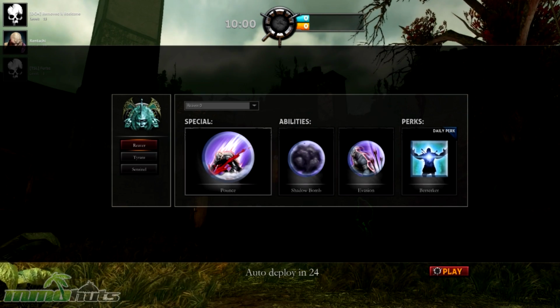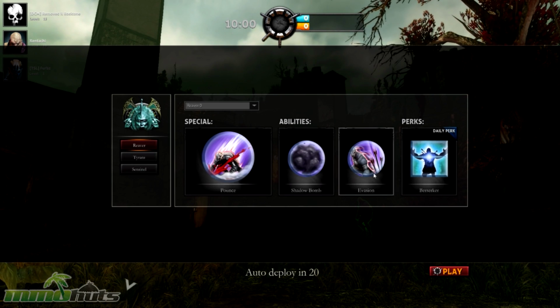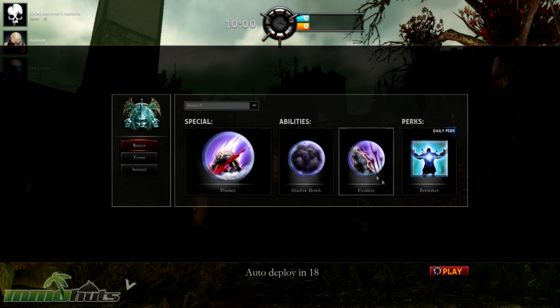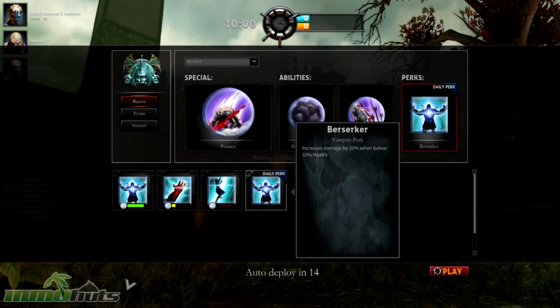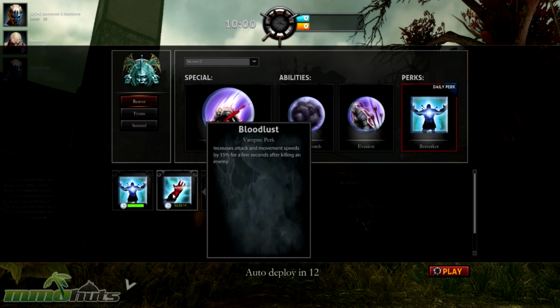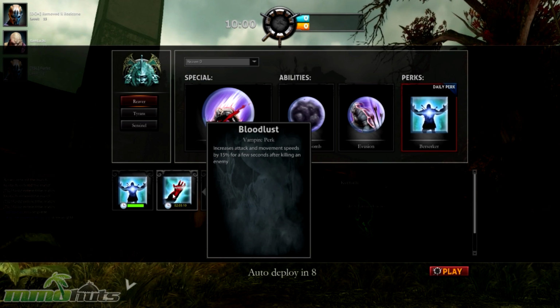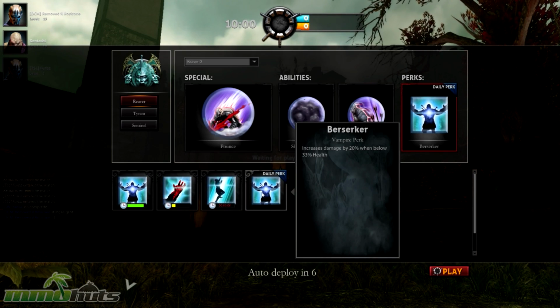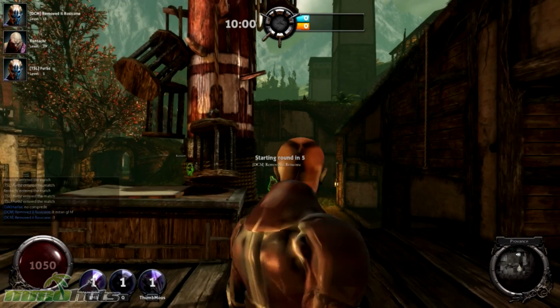So I'm going to go ahead and start as the Reaver, whose special is Pounce, and has that evasion ability that helps me dodge projectiles and take reduced damage from them. Probably going to go with the Berserker here, but I've got a couple other ones. Let me see what I have. Bloodlust increases attack and movement speeds by 15% for a few seconds after killing an enemy. Probably won't get a whole lot of multi-kills, so I'm going to go with this one that increases damage when I'm low on health.